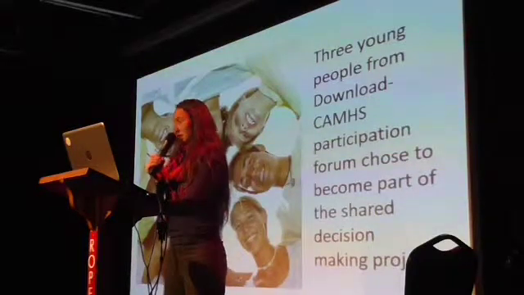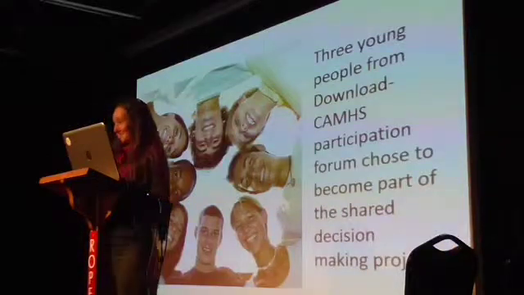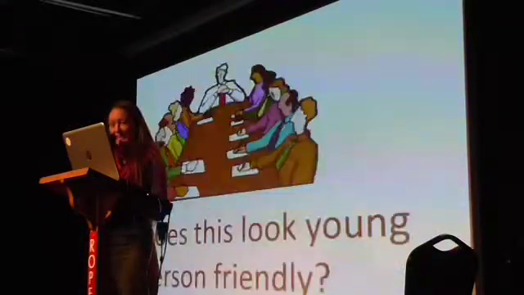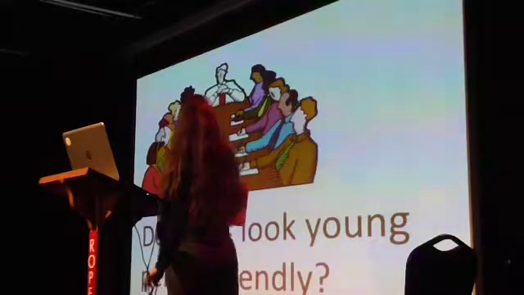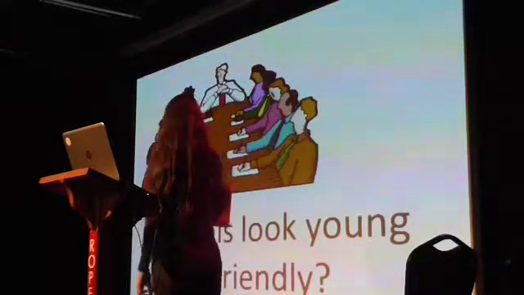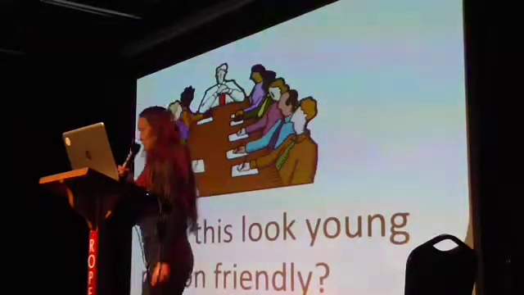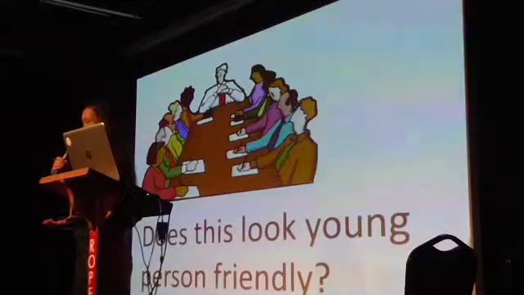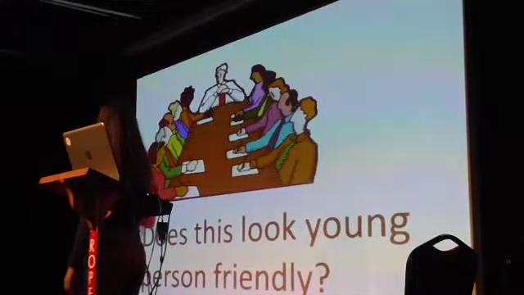So, there we are, thinking we've got a youth participation worker on board, we can do this, and we got together like that. And it was a bit like that. I don't think there was anybody at the head of the table, but we certainly were around a table, and I think we thought we were being very young person friendly. There were loads of post-it notes, and we all introduced ourselves, and we were all very nice people.